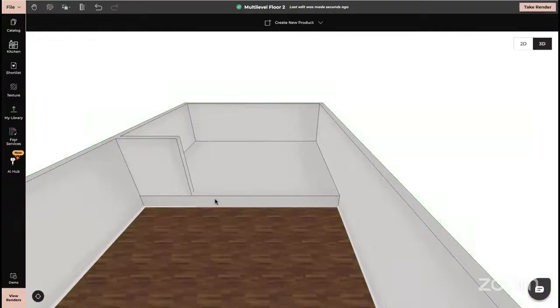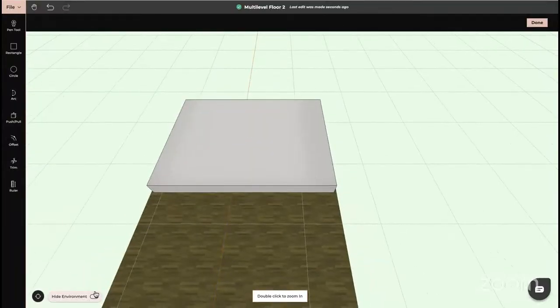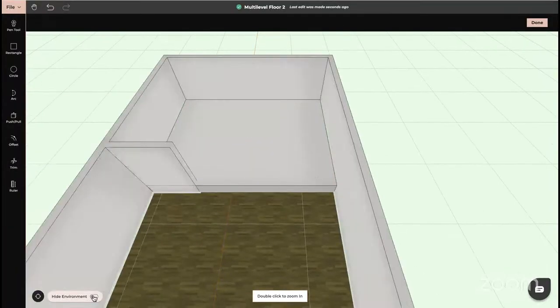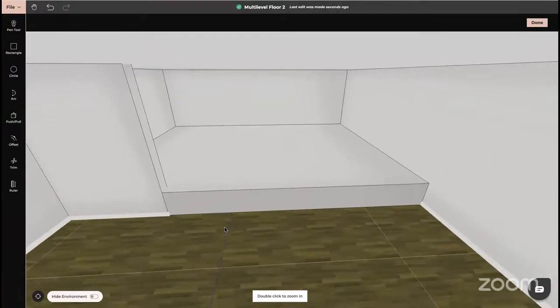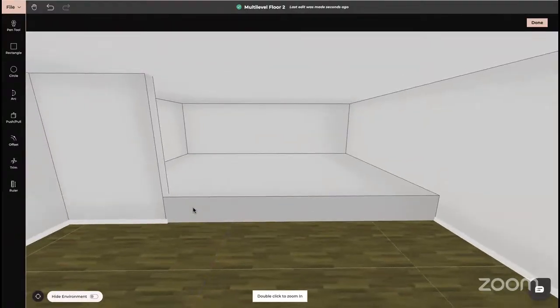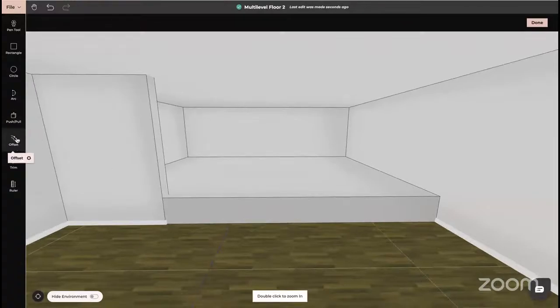I will just quickly resize it slightly so we actually see the wall in the bottom, and go back to modify. Now we can have the environment turn on or off, so that's totally up to you. So I will leave it on because I have this partition wall here, and I just want to stop from this side and then pull out my steps. So first thing that I will do, I will go with the offset and line offset, and I will draw my steps.